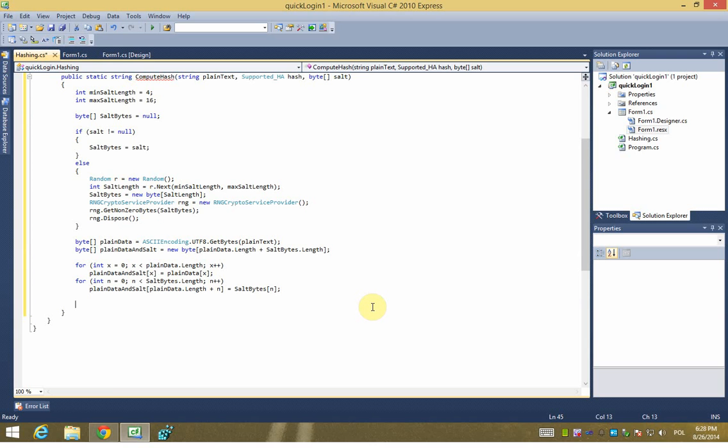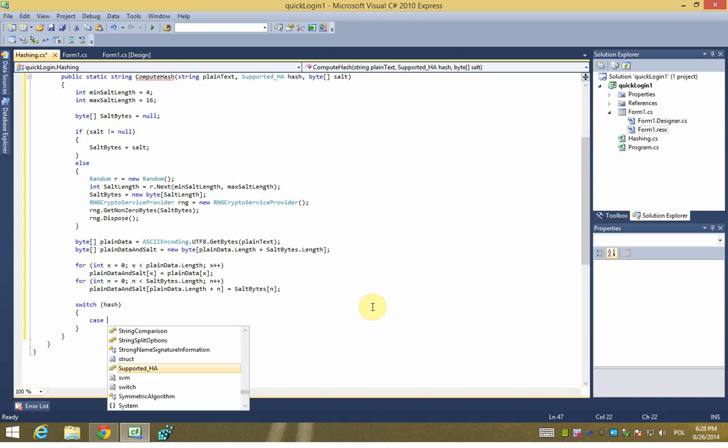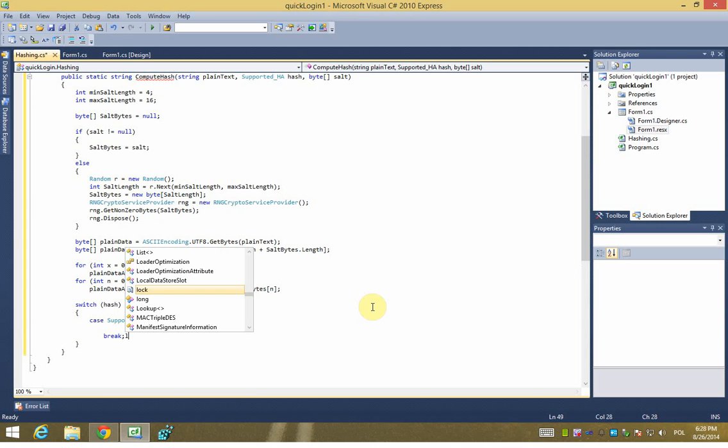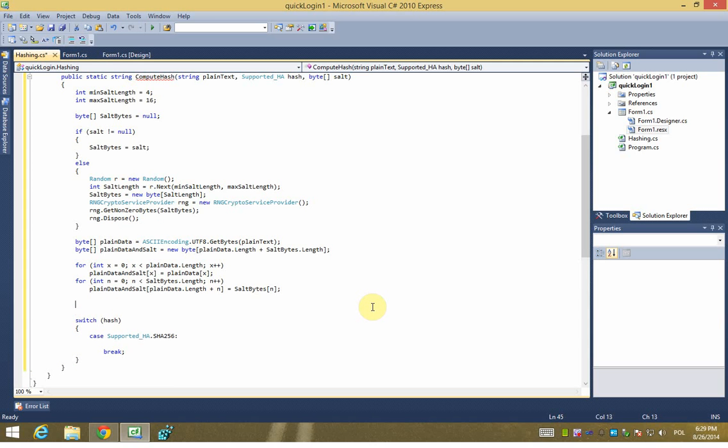We can now get to the hashing part. So switch on the hash, the supported hash algorithms, and case SupportedHashAlgorithms.SHA256. Sorry, before the switch, create byte array hashValue. I always forget about this one. Don't know why. Slips my mind.